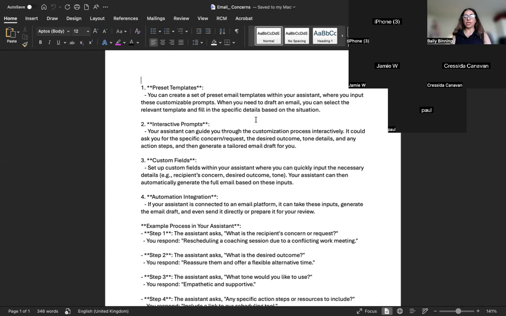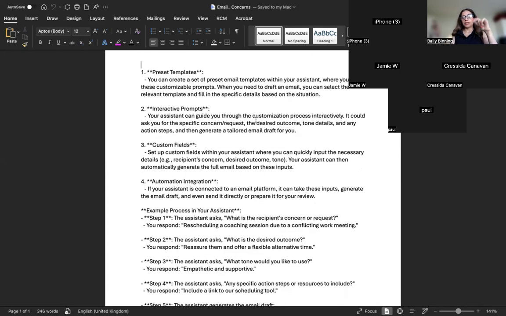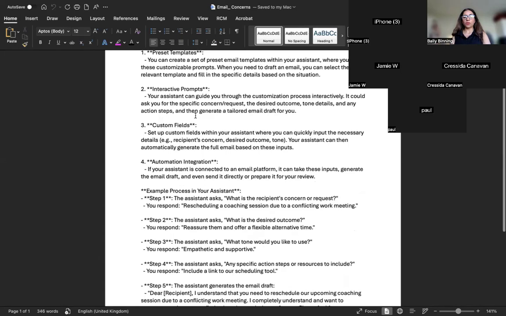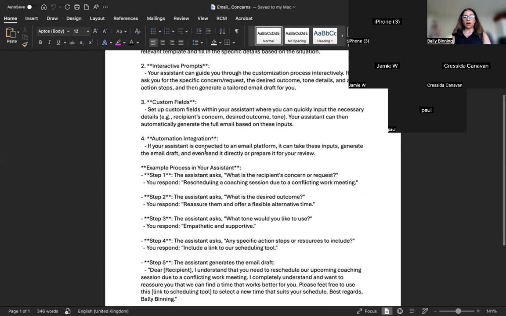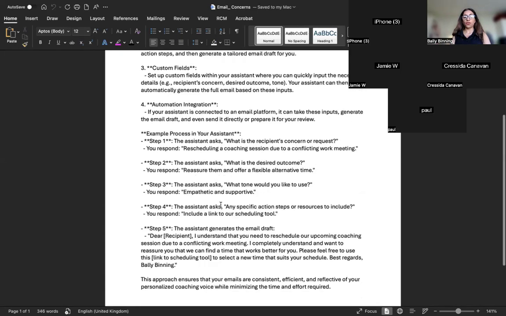In the language of programming, this text is called markdown text, so sometimes you'll see these asterisks. I created a framework and got it to create it for me. I gave it an email and then asked it to create a markdown format that I then use if I'm writing an email.